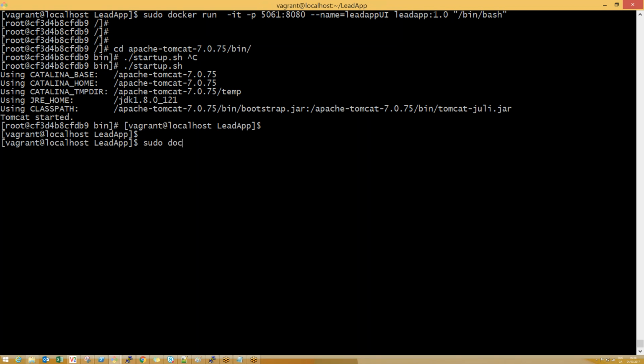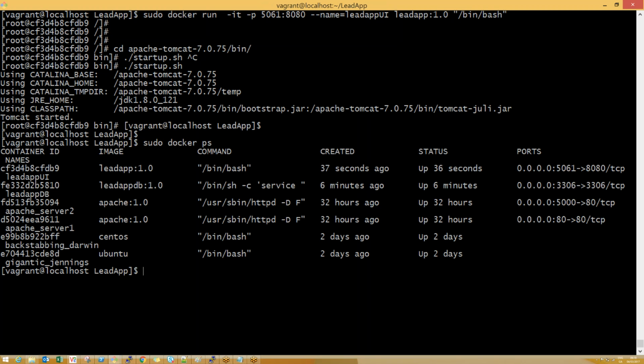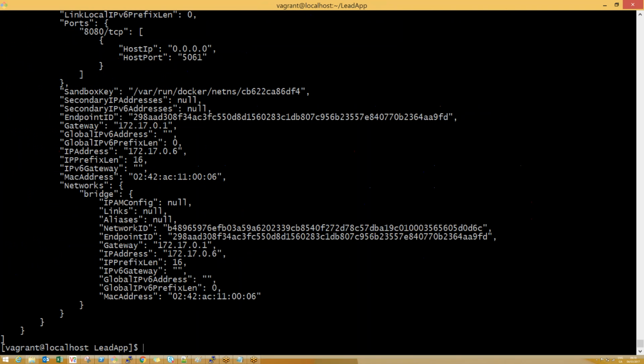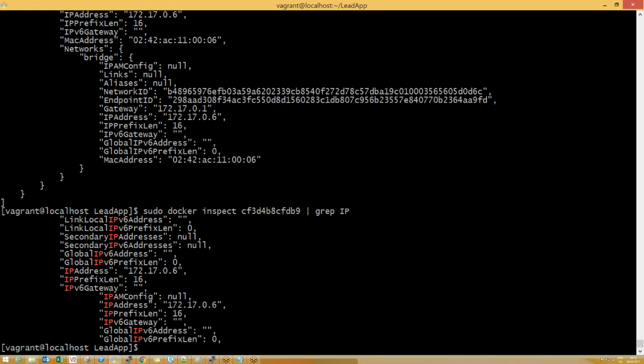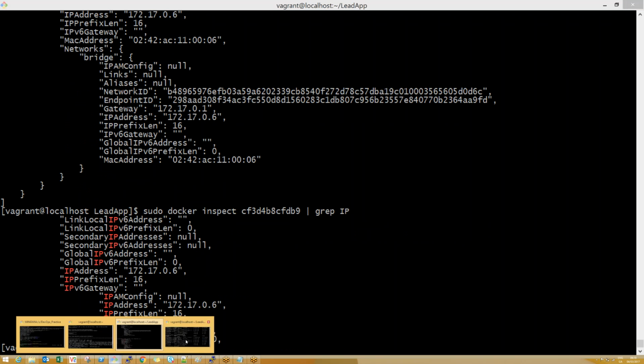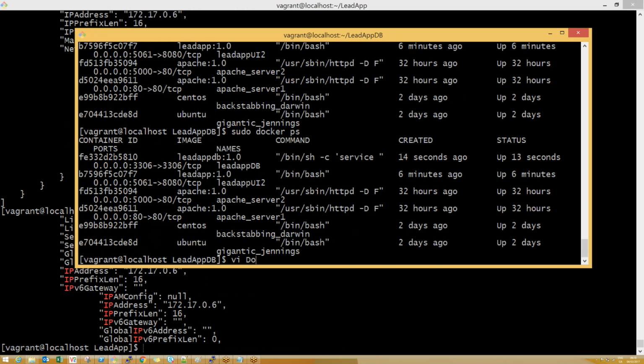Sudo docker ps. Okay. Sudo docker inspect, grep IP. 172.17.0.6. Okay, go to the DB. What did we allow here?